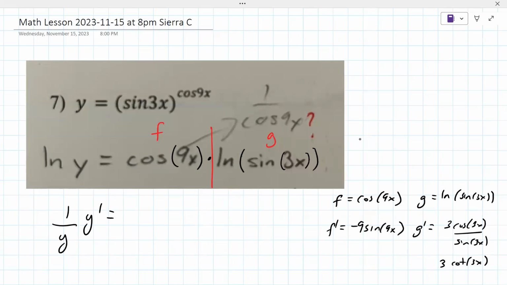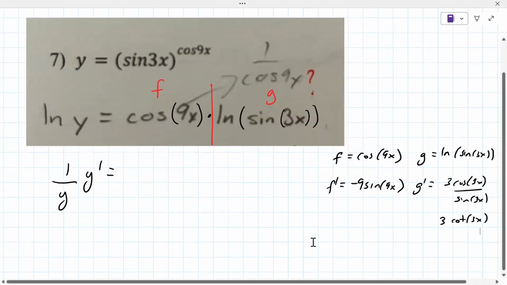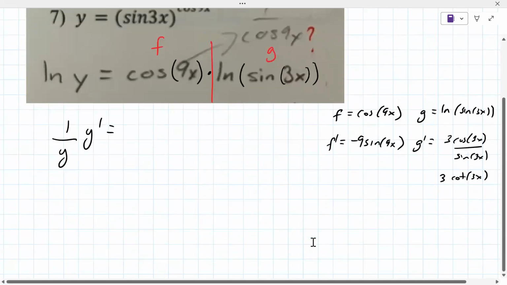Okay. If you see that. If you don't, that's okay. I don't know. It depends on your instructor if they really think that's important or not. Okay. So now it's just a matter of using that in the derivative here.